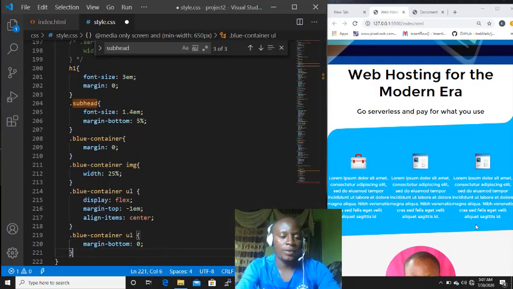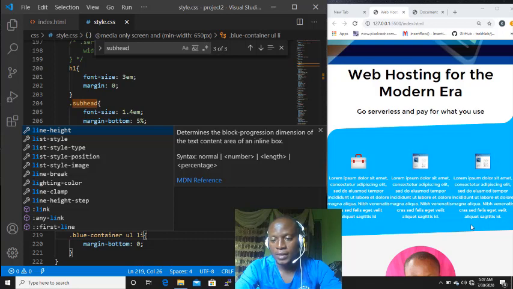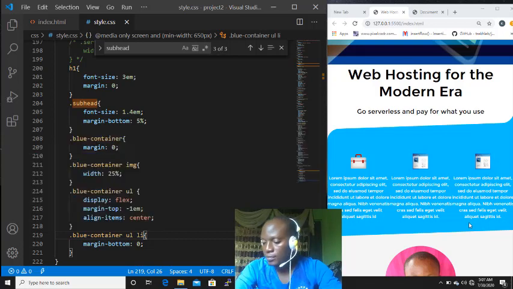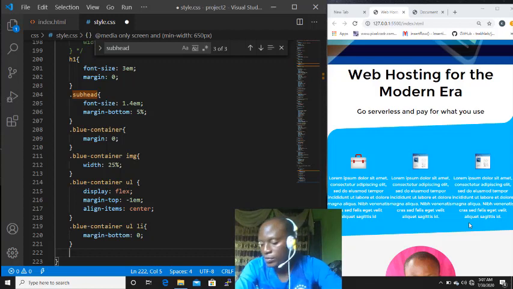Do not forget the closing curly braces. But do not forget that I need to put LI here. That's why you cannot see any difference. So I'm putting LI here and hit Ctrl S. Now you can see that it's reduced a bit.